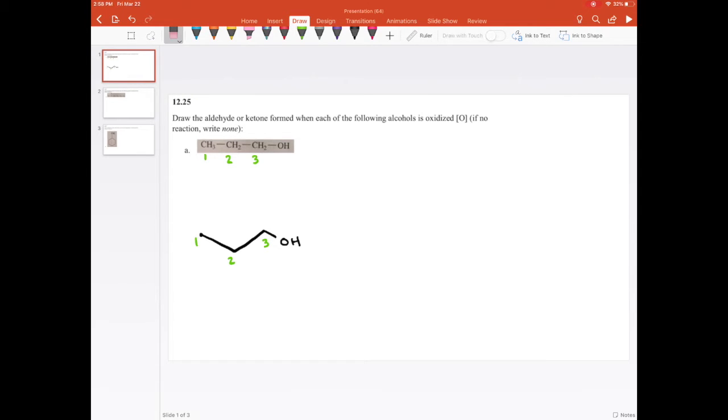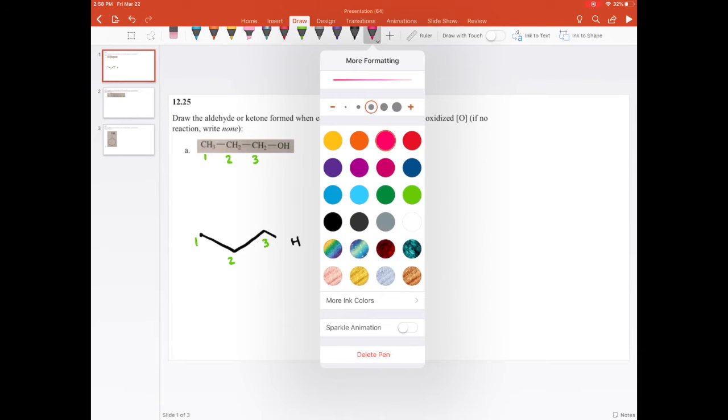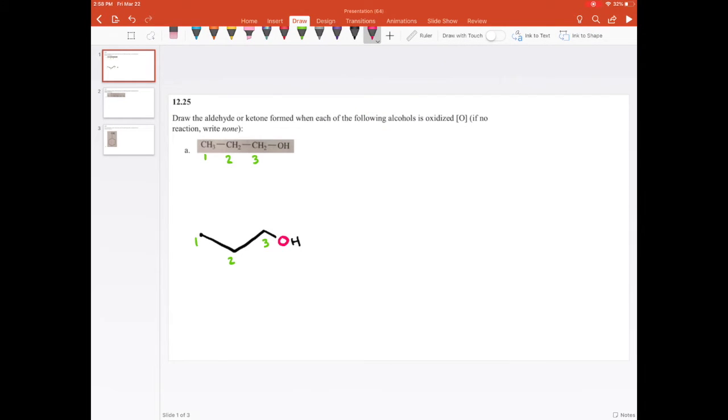Now, what we have is an oxygen, which is really important because in oxidation, we want to form more bonds to that oxygen. And to do that, we're going to have to get rid of a couple things. The first thing is the hydrogen on the oxygen. And the second is one of the hydrogens on the carbon next to it. Because both the carbon and the oxygen already have the maximum number of bonds they can. So if we want to form a new bond between them, we have to make room on both of them.